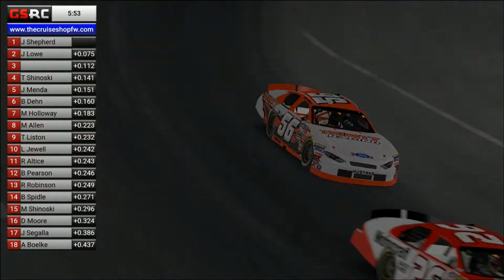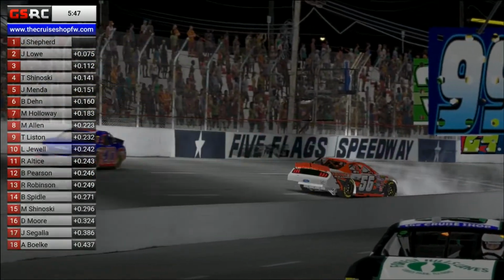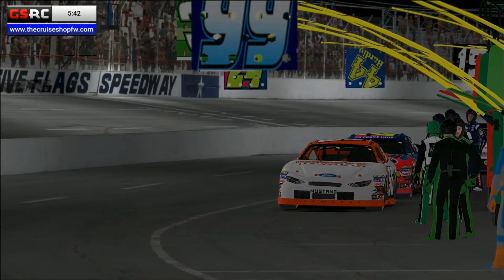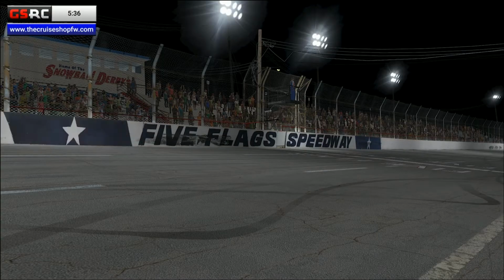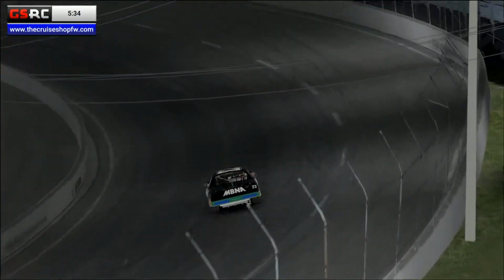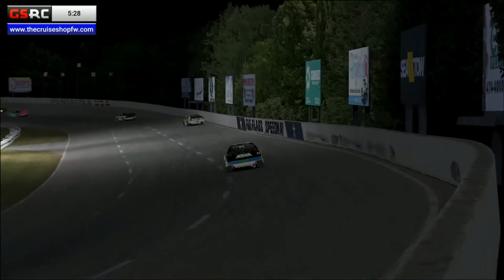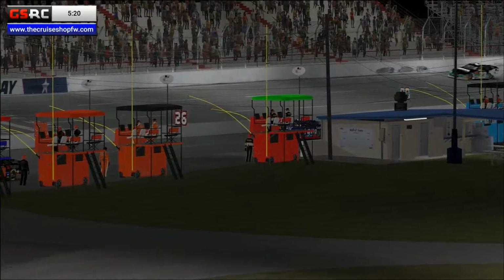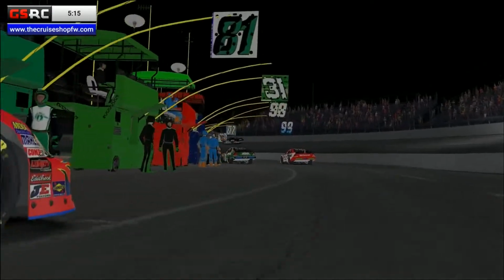Yeah, we'll keep an eye on things. And one thing that we hadn't mentioned last week, as the season works its way through, is that when we get to Martinsville, we're going to be holding a special championship all year long here in the Bootleg Racing League. They are going to give points to the drivers who finish within the top 5 at both Martinsville and North Wilkesboro once we get that here on iRacing. Basically, they'll start implementing that as soon as it's released and add it to the schedule. They're calling it the 2020 Moonshiner Challenge, and it'll take all 4 seasons into account here in the Grand National Series. So something to fight for in there.